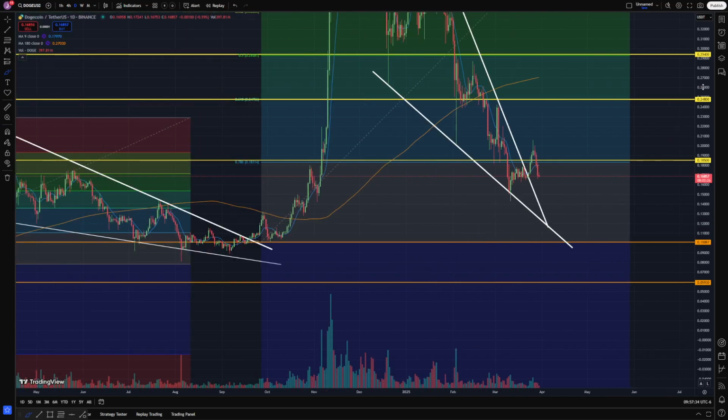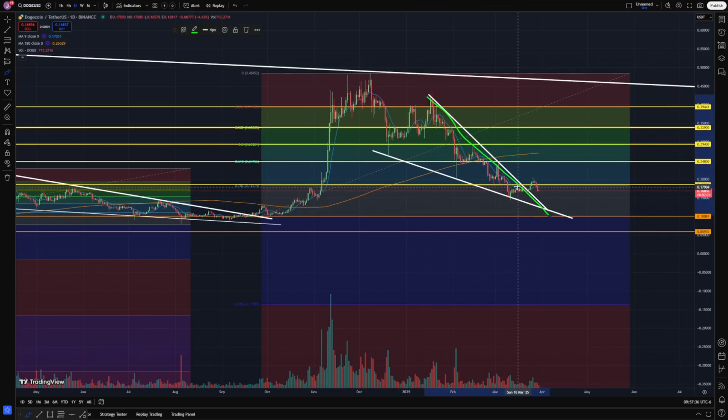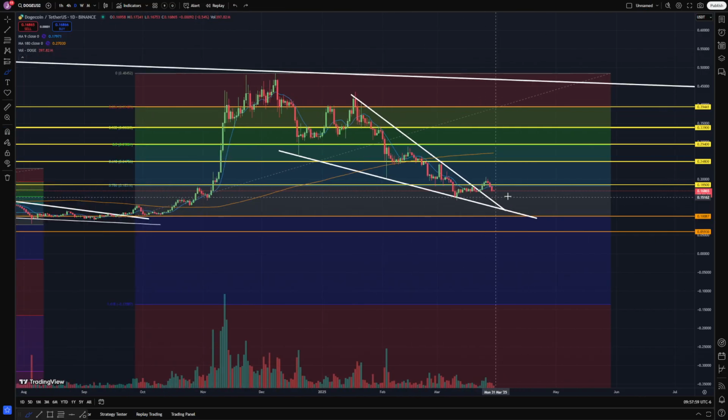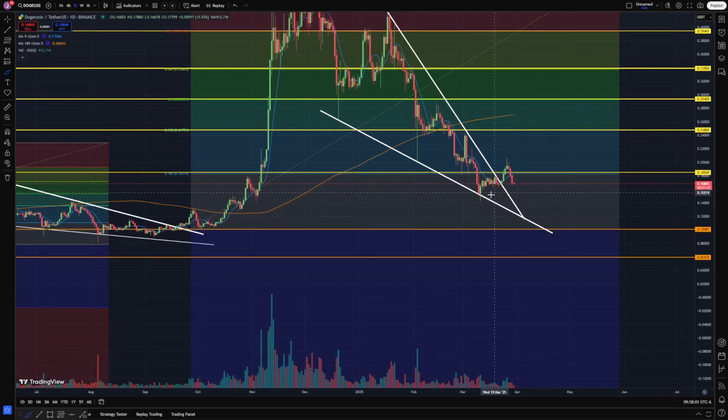But I still like that we did break that resistance right here. I think this might have been a good signal that we didn't just continue to head down. We formed that falling wedge, we broke that resistance, and we started to head up. I think this might have been a decent signal. Same with right here. We broke up, and then we came down, we got rejected a little bit, and then we started going sideways a tiny bit for a while actually. But we might have to do the same thing here is basically what I'm trying to say.